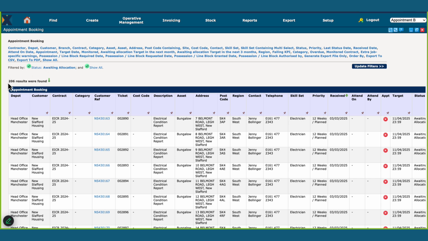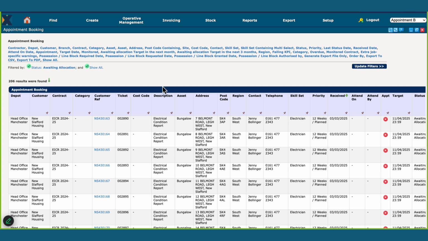We always show you the number of results. So if you were to use, say, find job, the number of results here could be the answer to the question you've got in your hand at the moment. How many jobs did we receive yesterday? Well, that's your number. So you could use that to help you with a report that is not actually a specific report you need. That might just do it.